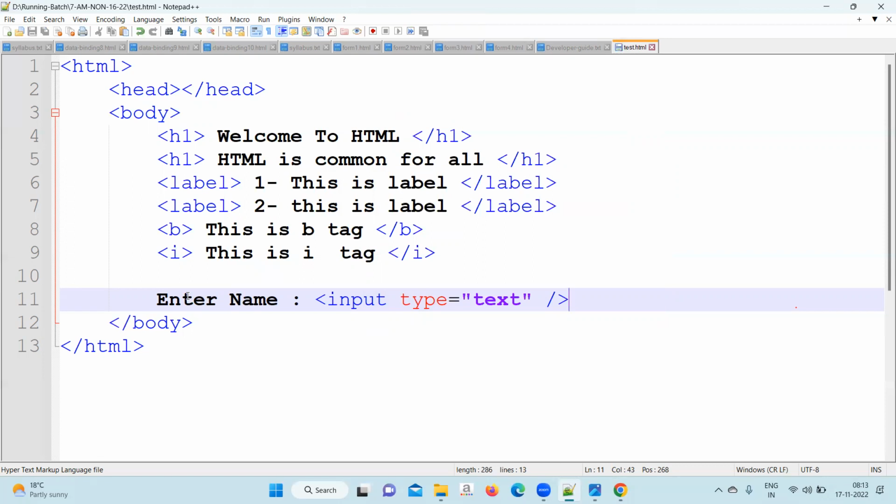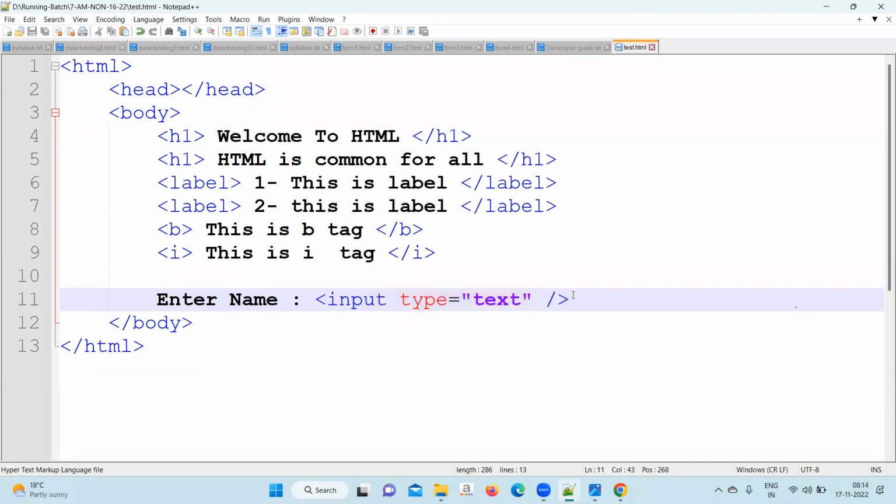Okay. Output tag. Now I have written this input type equal to text and I kept the slash in the last. You have seen today, if the tag is open and closed together, you can see open and slash in the last, it's called an independent tag.